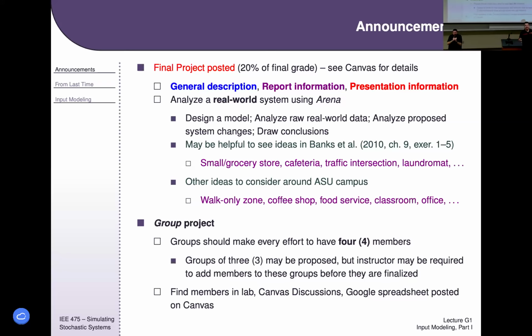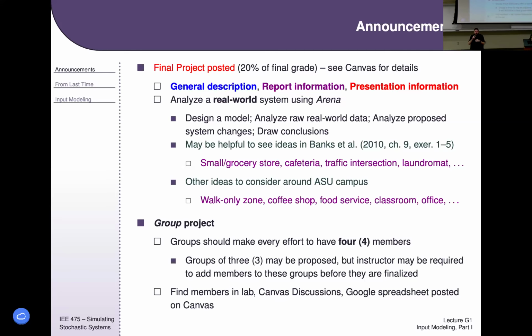How do you find your group members? Not everybody comes to class, not everybody goes to lab. So use Slack, use the discussion boards, and if you go to the group project module, I have an editable Google Sheets link that's supposed to be a clearinghouse for you to put in whether you need a group member to add to your group, or you're looking for a group to join.